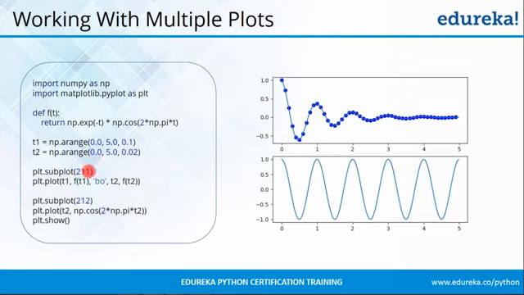In that vertical position, this plot will be our first graph. Now you can notice that we have one more subplot that is 212. So vertically we have two plots, horizontally we have one, and this is the second plot. So I'll open my PyCharm and play around with it a bit so that you'll be able to understand it better.